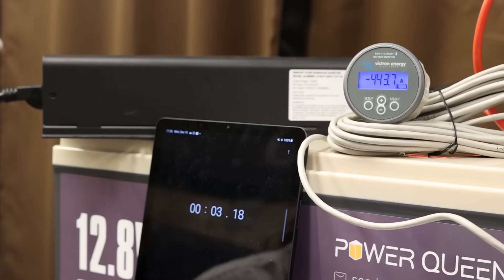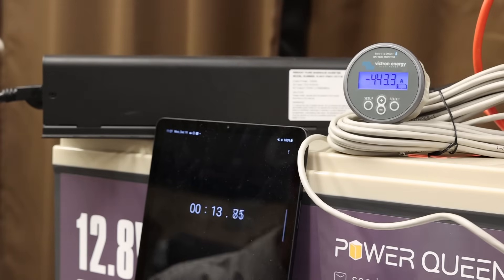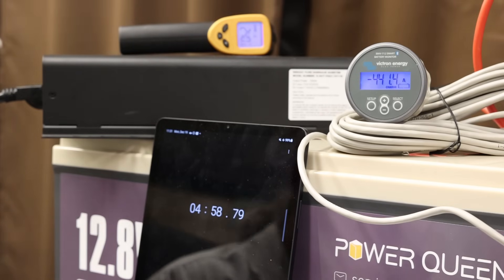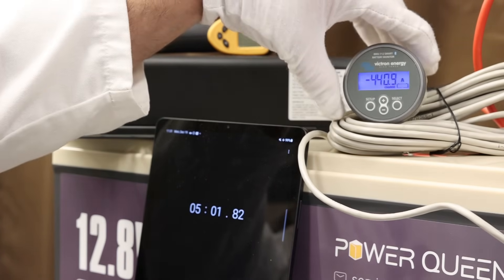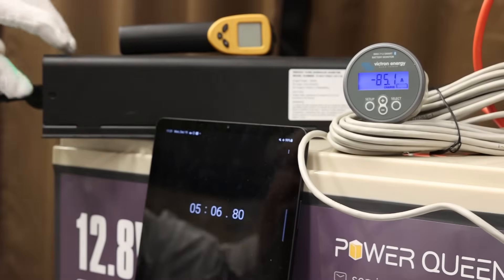The sustained discharge test involves pulling as many amps as possible for five minutes — lowering the amps until it runs the full five minutes before shutting down. We tried 440 amps. Everything was beeping. Unbelievably, we came up on five minutes at 440 amps and it was still going. I thought it'd shut down after two minutes at most. I'll let this stuff cool down for a while.